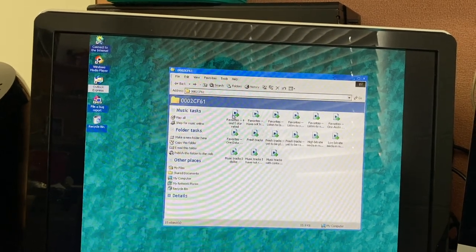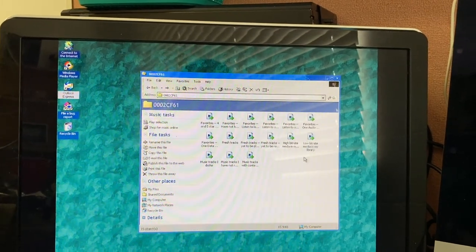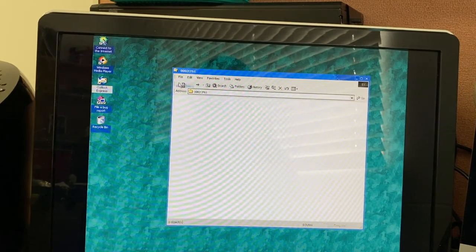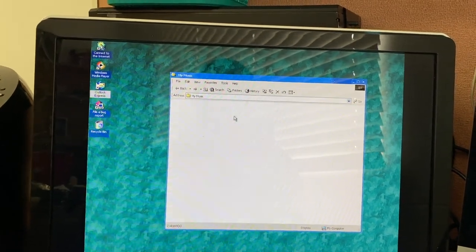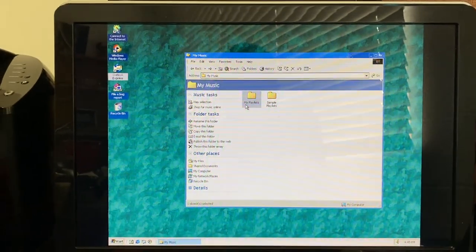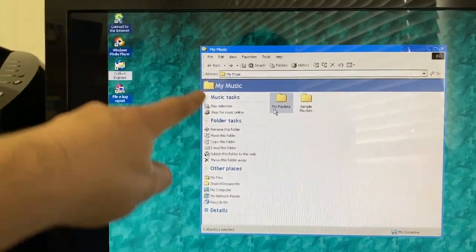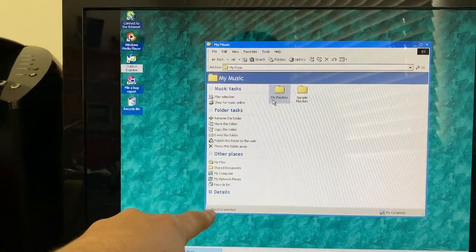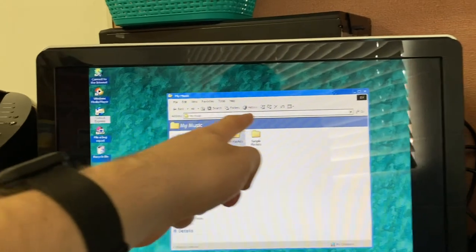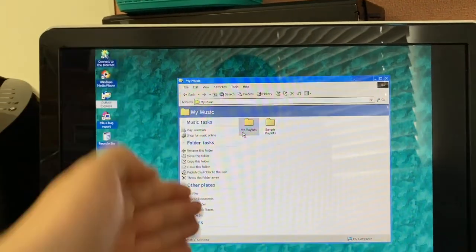Is there any music in this? It's got a sample playlist — these are all the default playlists from Windows Media Player 9. You can see the layout of Windows Explorer carries over a lot of the stuff seen in Windows XP — task panes on the side, Other Places, Details — all that looks very similar to XP. This visual style with the header showing what directory you're in didn't stick around, but the sidebar sure did.